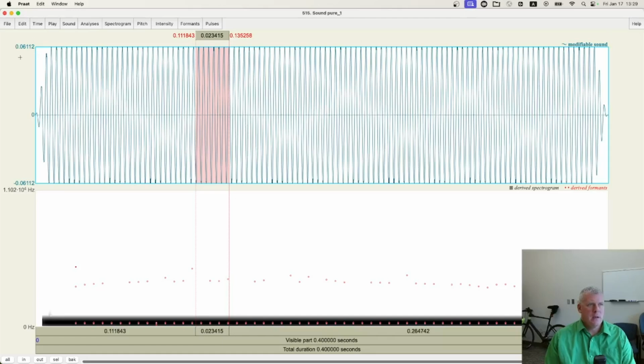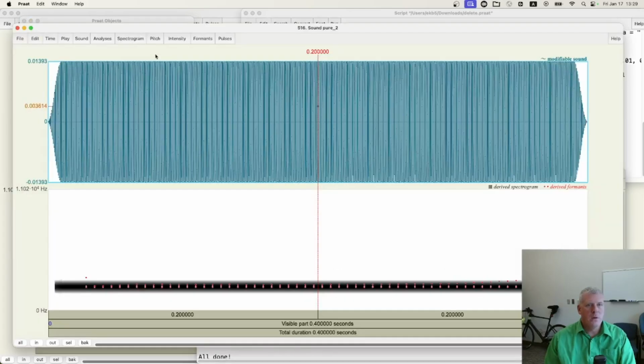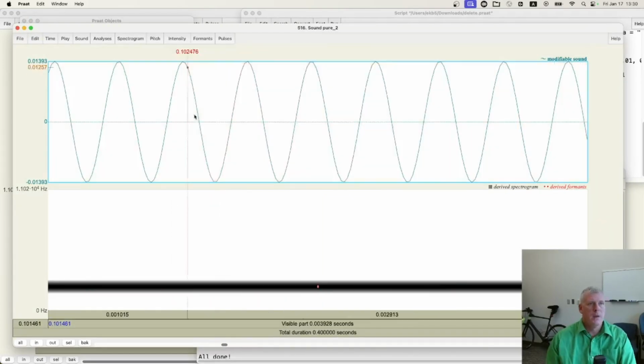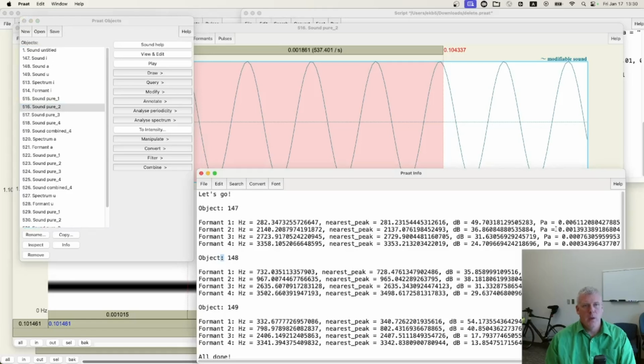The amplitude in pascals, right here where I'm circling on the top left of my screen, is 0.0611. I amplified it by 10 to make it louder for us. And the frequency is not listed right here right now, but it was 282. Here's the second one. If we just look at that real quick, yep, this is a sine wave. We just zoom in a bit so we can see it a little clearer. Yep, sine wave. The amplitude's on the top left of my screen. Those numbers correspond to what I printed out over here, and the frequencies as well.